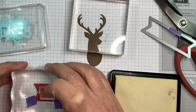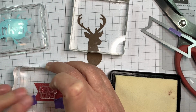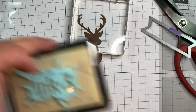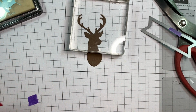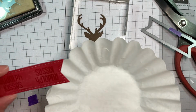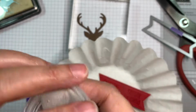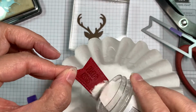So I'm just going to stamp it again with Ink on 3's Juicy Ink. And then I'm going to use Reindeer's Fine Detail White Embossing Powder to coat my sentiment just over a coffee filter. There we go. So there's the Reindeer White Embossing Powder. And I'm just going to pour it over top.